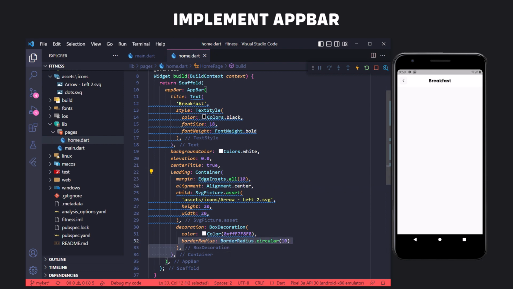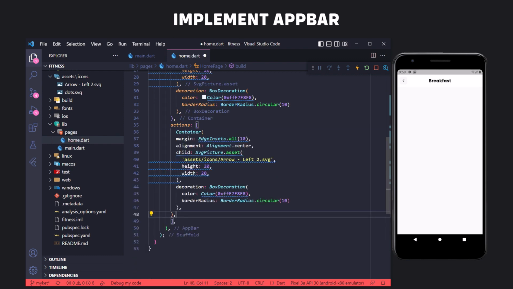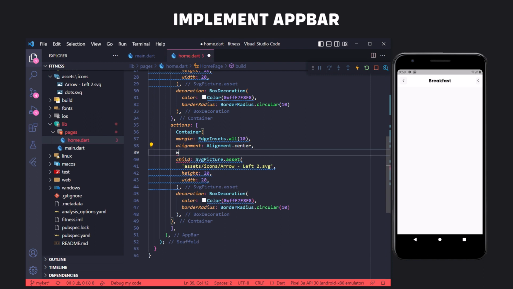We can easily use this code for the right button. In order to show this code on the right side of the app bar, we need to use the actions property, which we can give a list of widgets to. We can see that it is not displayed correctly and the width of the button is small. To correct this, we must define a width for the container in actions. Now we can see that it is exactly like the button on the left. And finally we need to change the path of the icon to this.